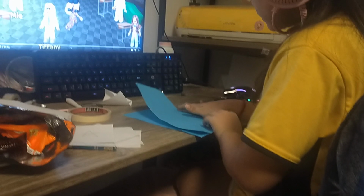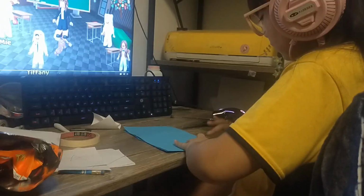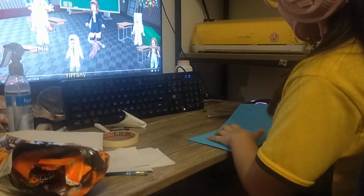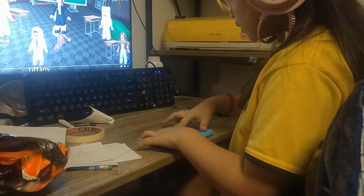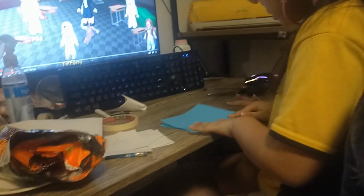As you see from what Ellie's doing, use your finger to smooth it out. And when you're done, you will see these pointy parts. You will not cut that off. Continue. She means continue folding.